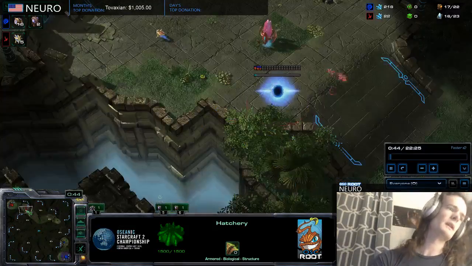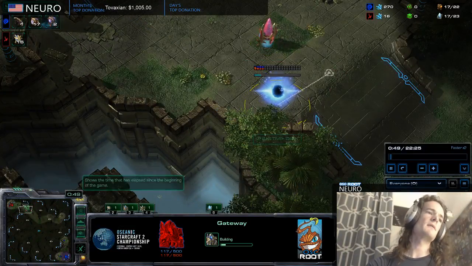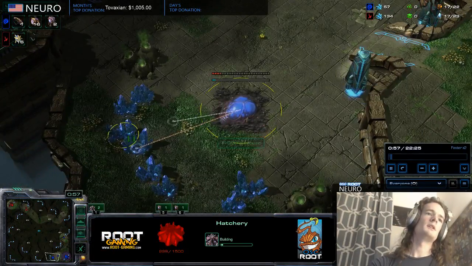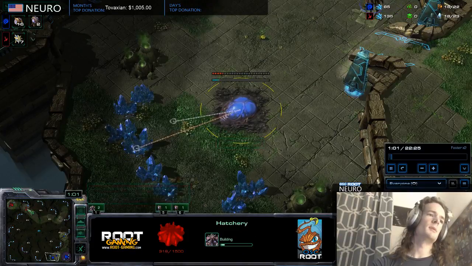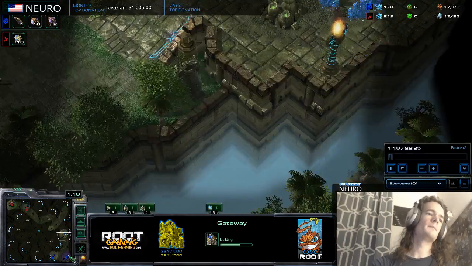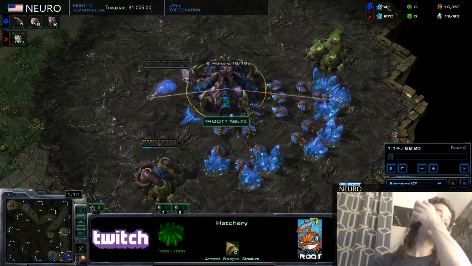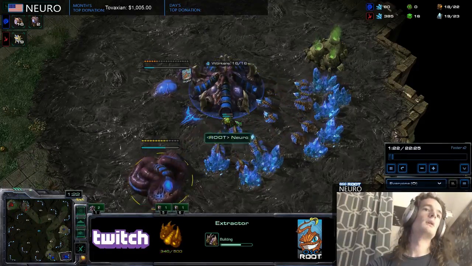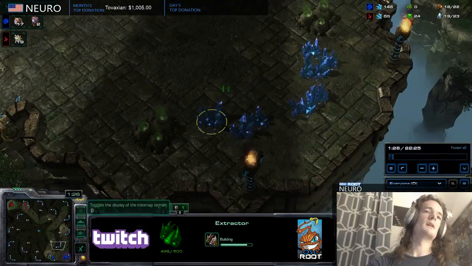But if you're against a solid opponent who is playing safe and they're very far away from you, then timing attacks can potentially backfire and set you behind if they can defend with more workers and then push back. So my build order is the same as usual: 17 hatch, 18 gas, 17 pool, and then I'll take another hatch here.